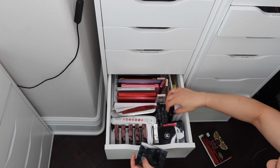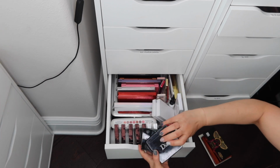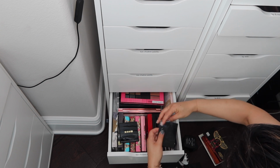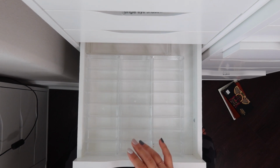Ooh, I have my Tom Ford shadows too, and my Dior. Let me get all of these smaller palettes out. Pat McGrath will stay in one place. My Sukus are all gonna move. Okay, let's go ahead and get started.